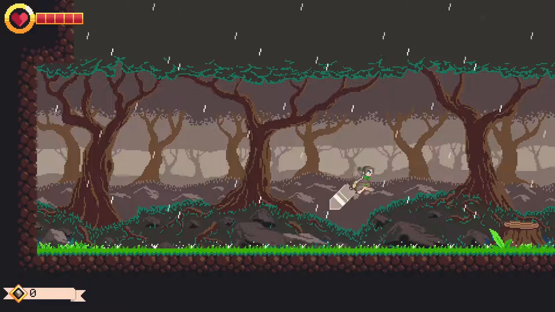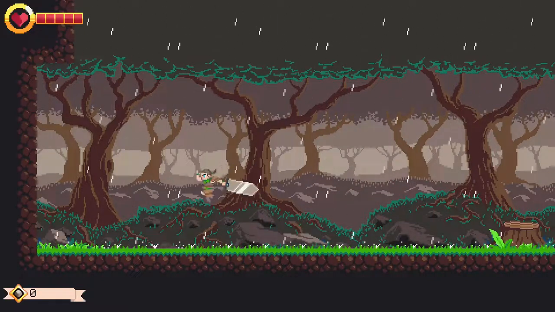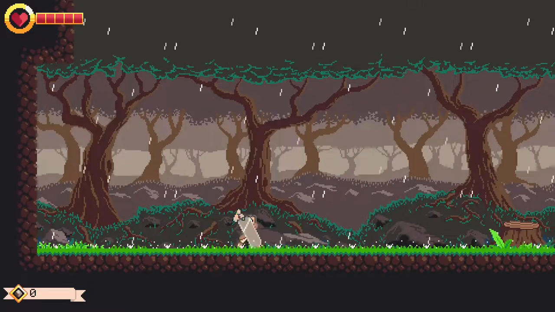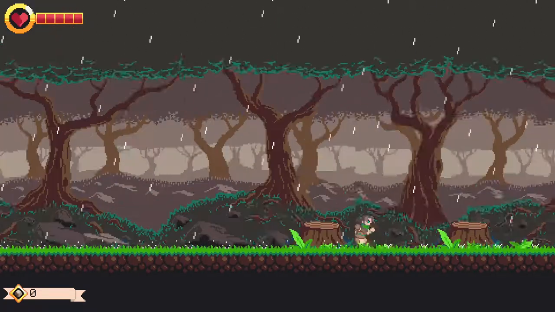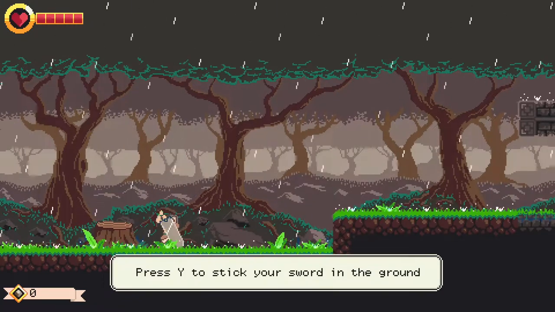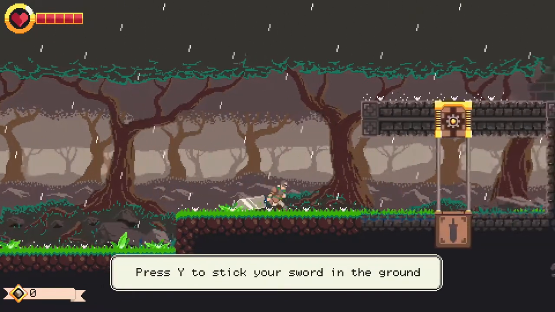Okay, right into the action. We have a jump. No double jump. Downward stab. That is a hefty sword. Okay. Got it.